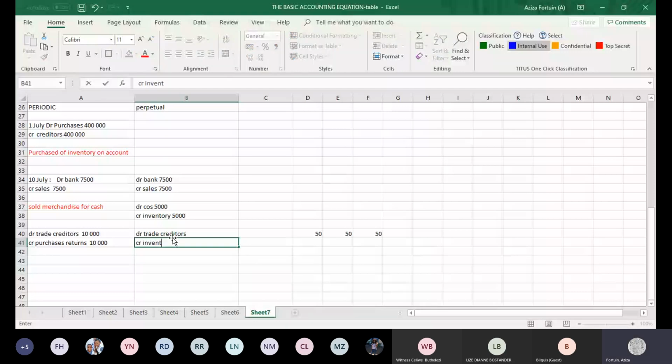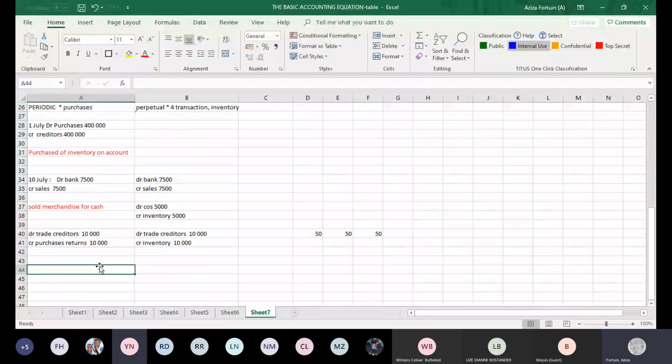So the actual thing is, this just means that we're going to basically have 4 transactions. That's the only difference. And we're going to use the account called inventory. And here we will use the account called purchases. Okay. That's the only difference. Let's look at the last one. A customer returned goods for a refund of 1,500 Rand.